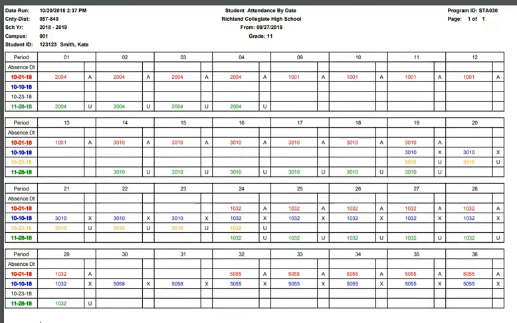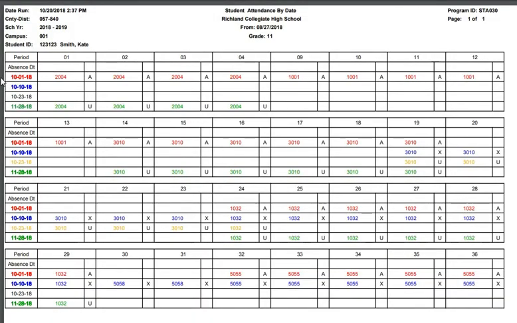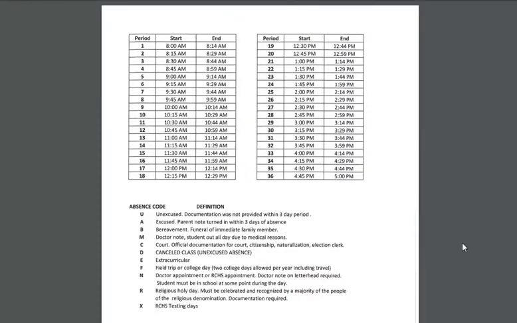The next step is to understand where the absences are coming from. So which classes these occurred in and the days they occurred on, and also what the absence was for. Based on the codes, you're going to have to look back at the reference sheet to see what was going on and what you were coded as. So October 1st, we see that all of these are A's. If we go back to the reference sheet, we see that A is an excused absence, and that student brought in a parent note within 3 days. Okay.